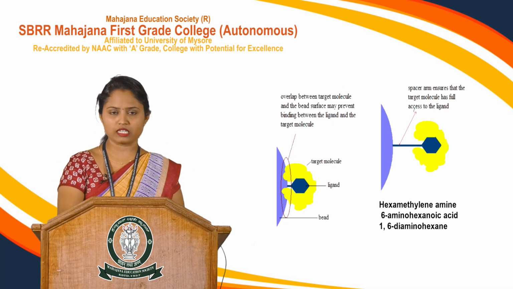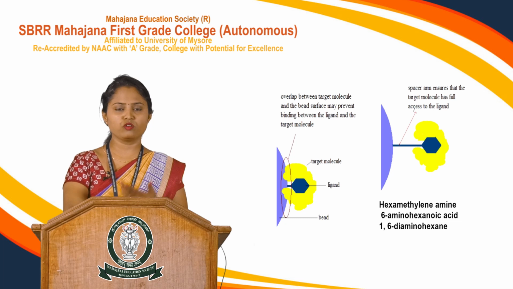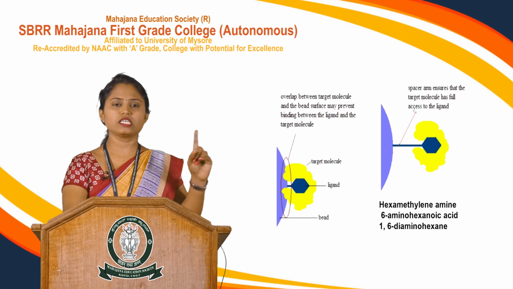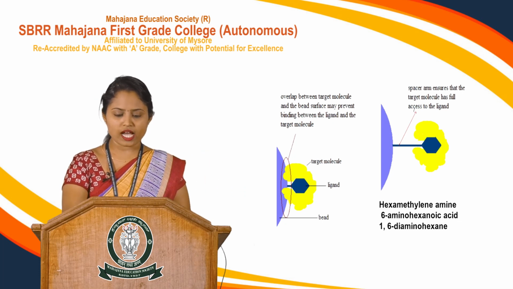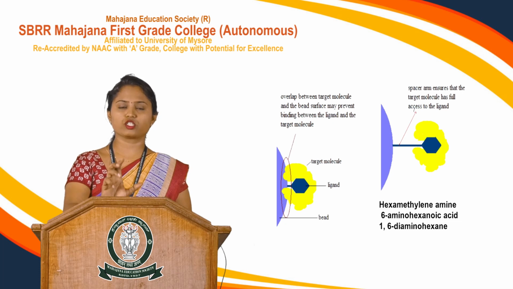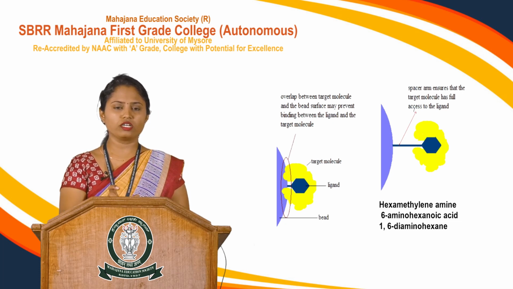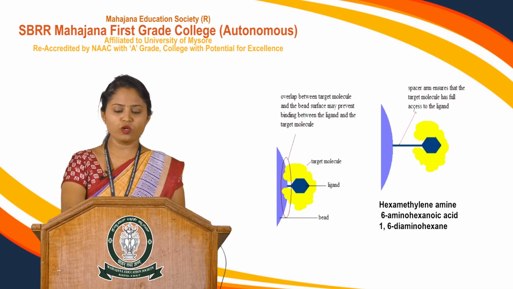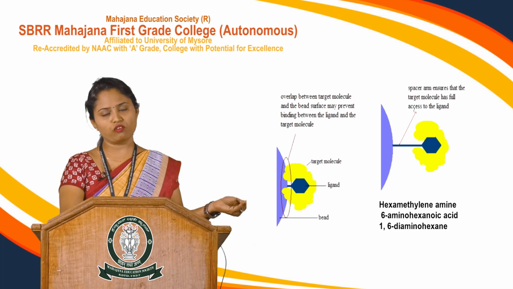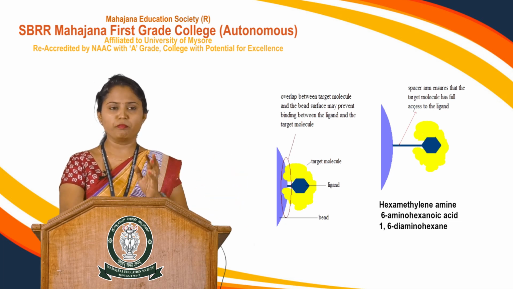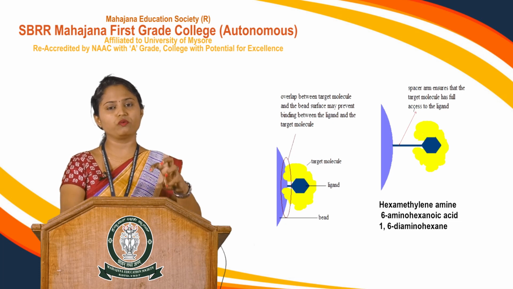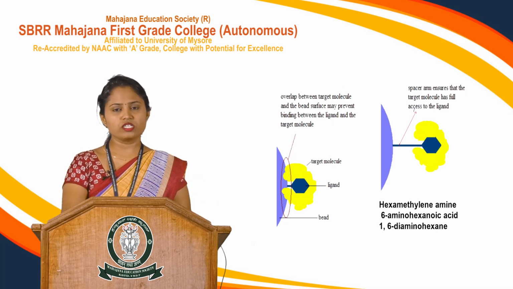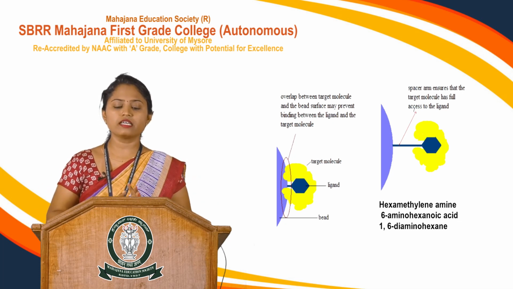The yellow ones represent the target molecules, the molecules you need to isolate, which have a specific affinity for the particular ligand immobilized on the gel matrix. As the target molecule passes, it is going to overlap on your gel matrix. This overlapping of the target molecule between the ligand molecules and the bead surface may prevent the binding of your target molecule with complete access. They do not get complete access for binding, and in such cases it creates a kind of steric hindrance.